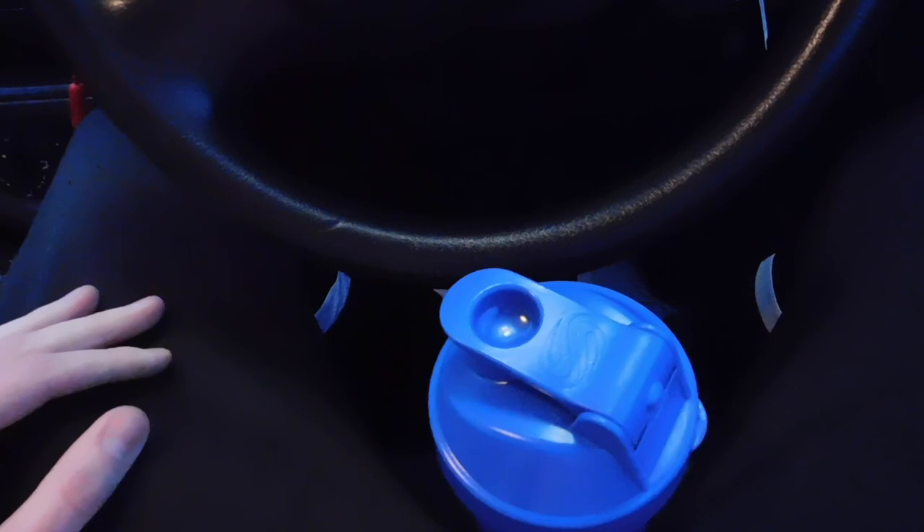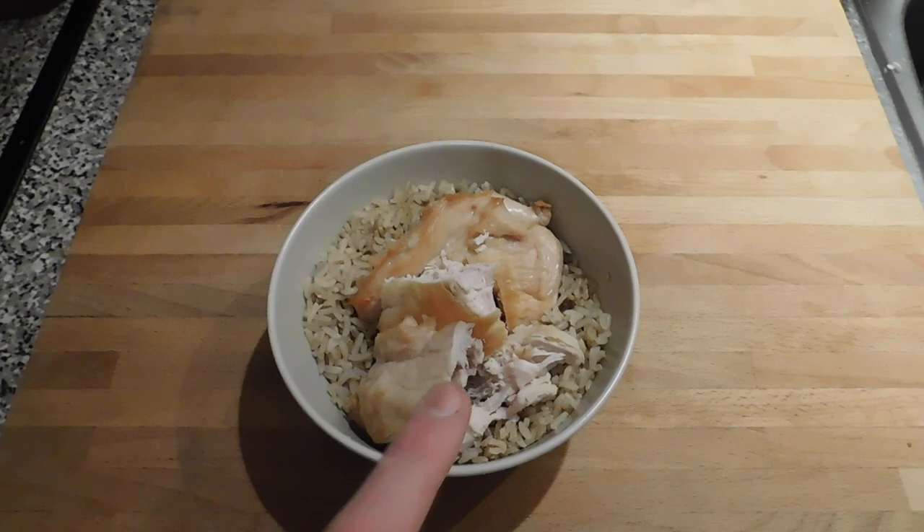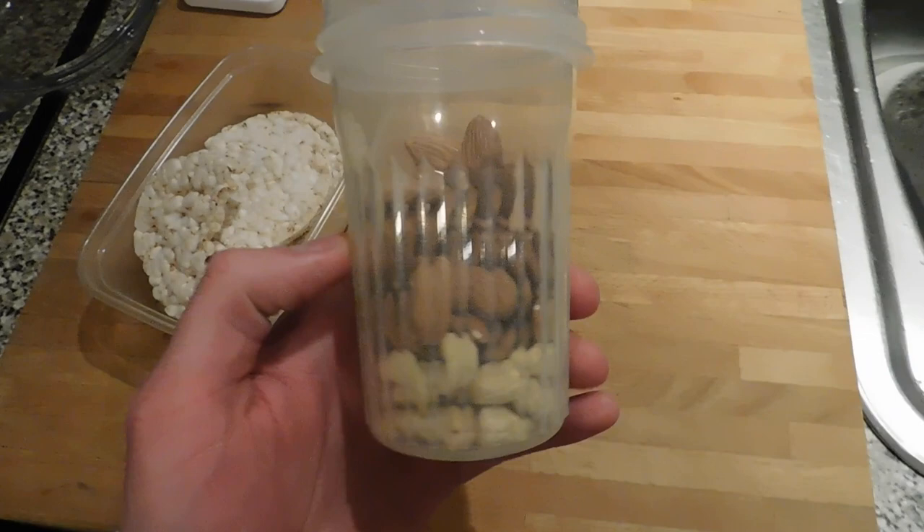Third meal of the day, we've got 200 grams of chicken and 75 grams of long-grain brown rice. So we've got our carbs in the brown rice and our protein in the chicken breast. For the fifth meal of the day, we've got five rice cakes, fish in a rice cake, 50 grams of almonds and 30 grams of cashews. We're a wee bit behind on our fats today — a very large amount of calories is in this container but they're essential fats, so good to have in your cut.